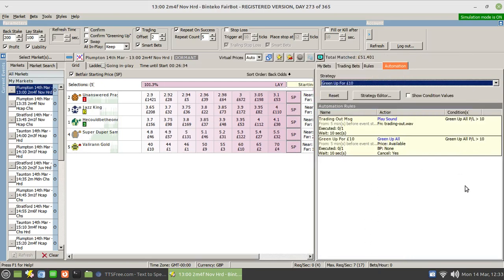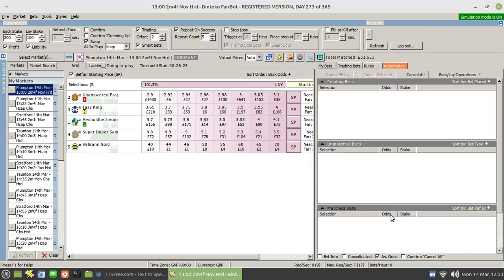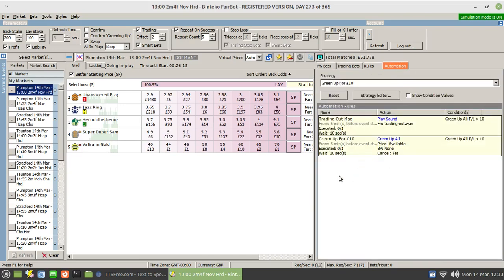So I've green up all if my potential profit is £10 or above. This bit here, generally speaking, isn't seen because I'm busy on the My Bets folder, busy trading away here. Now if this option here is triggered, that executed will change to 1 of 1.